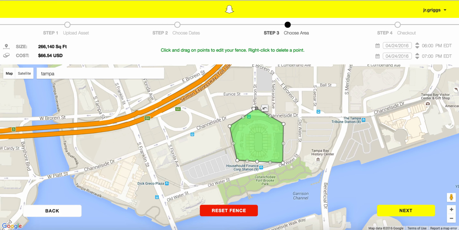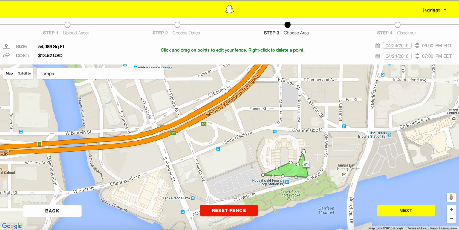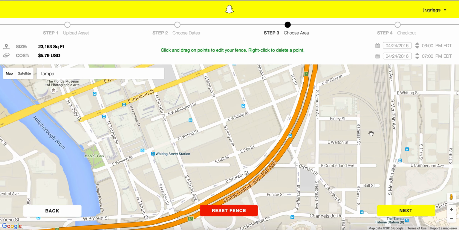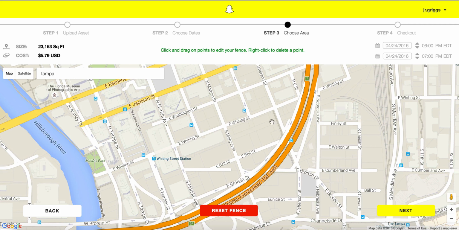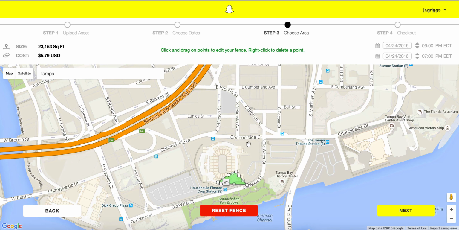So the price definitely changes based on the location. And if I shrink this all the way down to about 20,000 square feet, you will see that it's only $5 for that 20,000. So it is the starting point. If you get this down near 20,000 square feet, you'll see it's about $5. So although it's not addressed anywhere, and I don't know why, your pricing will be affected by the location where you place your geofilter.